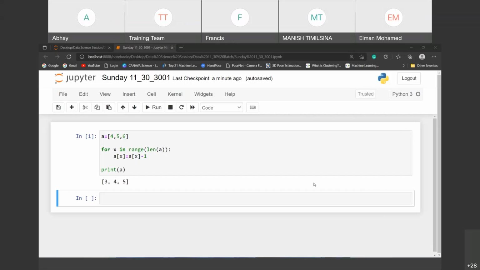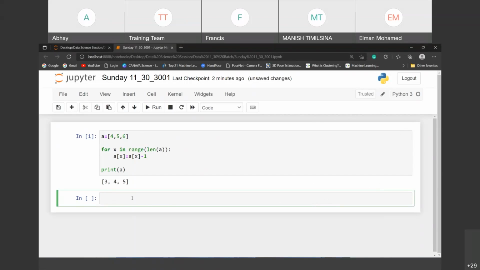I think, if I'm giving you the right answer, because this is a list, right? Wait, I will do one thing. You're subtracting 1 from each of the elements in the list.